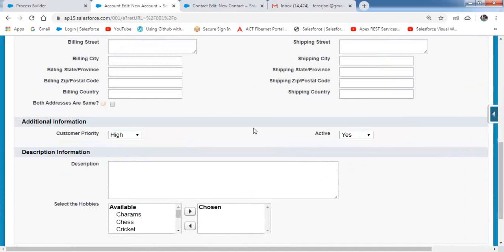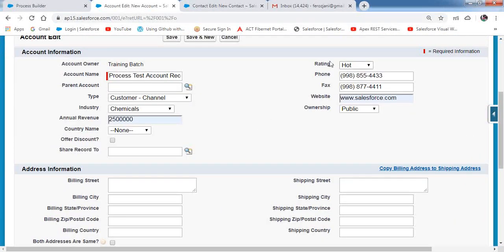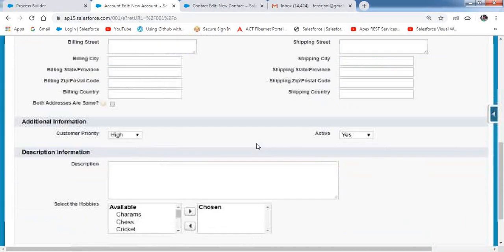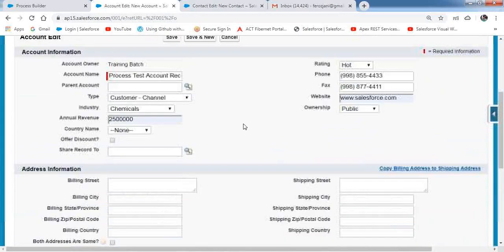Okay. Now here both conditions are matching. Rating is equal to hot, and active status should be yes. Both are matching. Then only the related contact record has to get created.